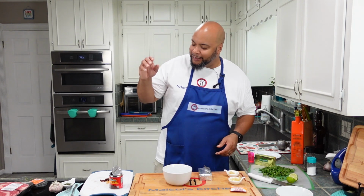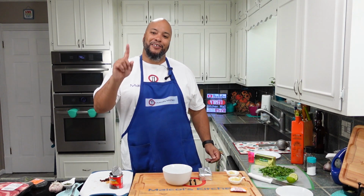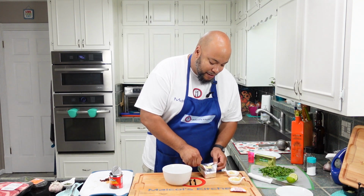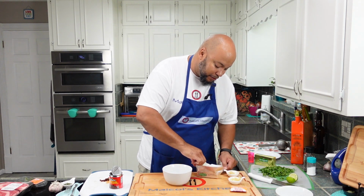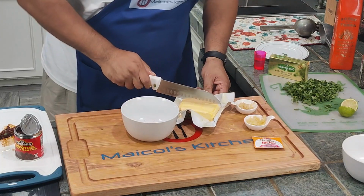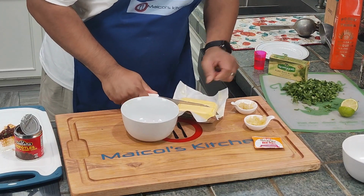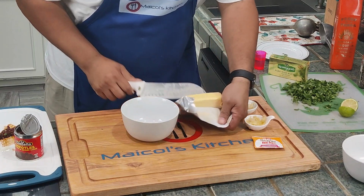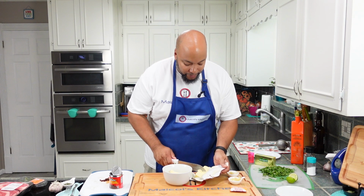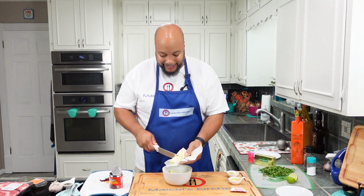I chopped, I sliced, I diced. We're gonna do Triple M's butter first, right? So a stick and a half of unsalted butter for hers. And she was asking, why are you getting unsalted? And I said, because you get the culantro, and that has salt in it. So a stick and a half of softened butter. Don't try to do this with cold butter because it'll take you forever. Ask me how I know.